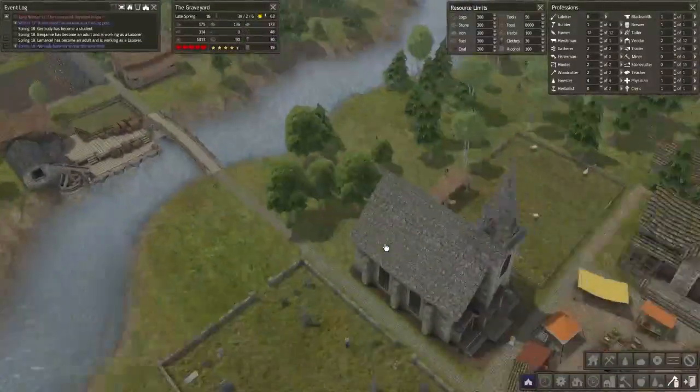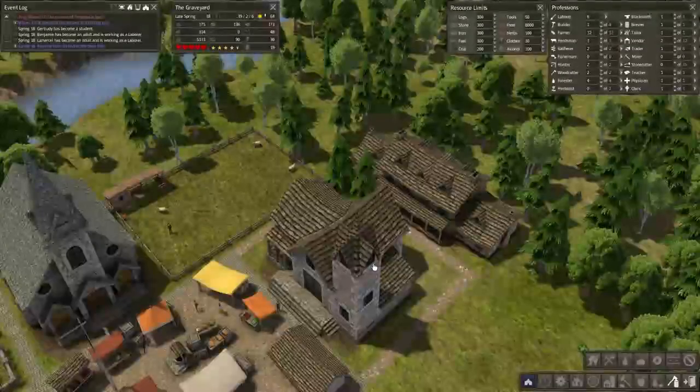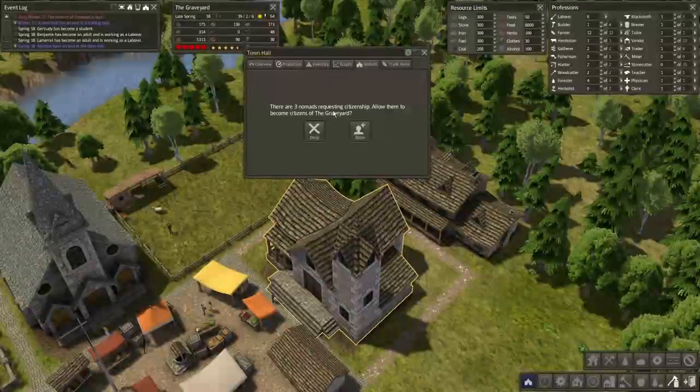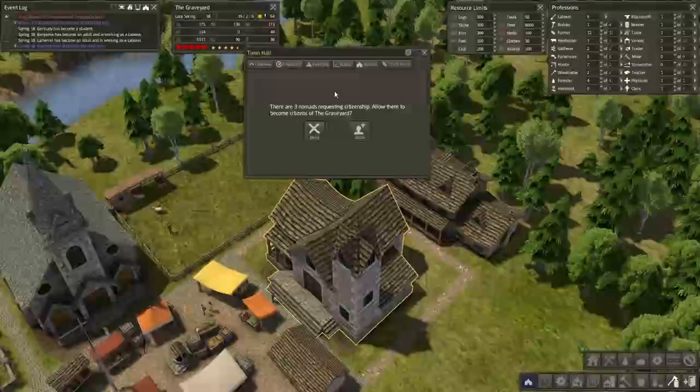Okay, so nomads can be a saving grace, or they can't be a saving grace. So let's go ahead and look at this. Nomads. There are 3 nomads requesting citizenship. Would you allow them to become citizens in Graveyard? Okay, well, 3 nomads isn't that big of a deal. They are going to add to our labor pool, but they're uneducated labor.